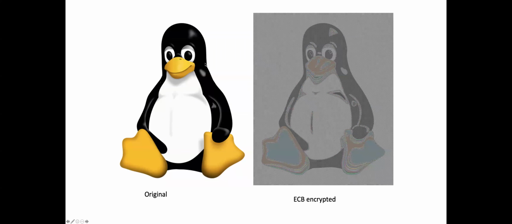So if you look at this, you find that it is encrypted somehow, like ECB encrypted, because every pixel is converted to another pixel. However, because those same pixels are converted to another same pixel, if you look at this whole picture, you can still tell that this is a Linux pigeon. So you can still tell the information.